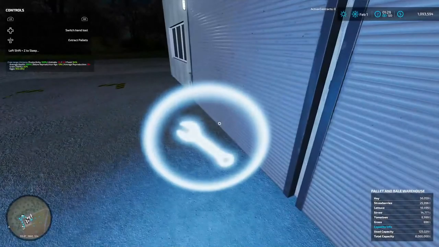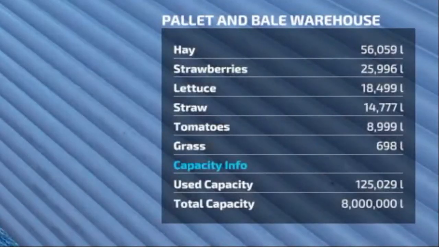I think we have, yeah. This thing holds 8 million liters, so it's 56,000 hay, strawberries 25, almost 26,000. Lettuce is 18,500, straw 14,777, tomatoes 8,000, almost 9,000, and grass is a little bit. So we got three things we can sell.